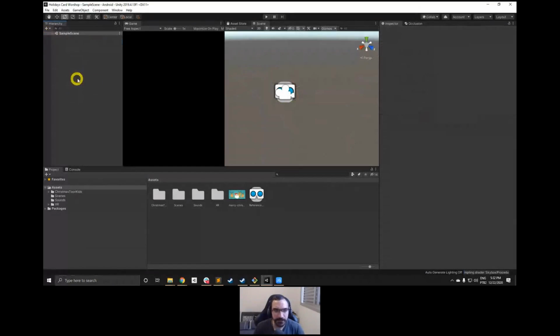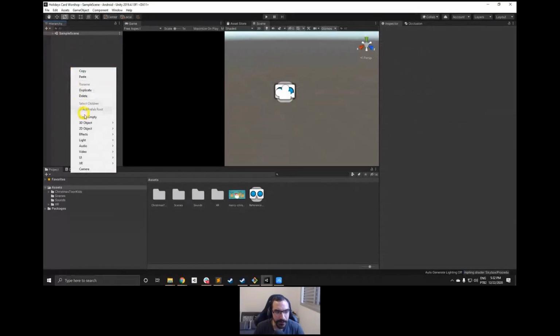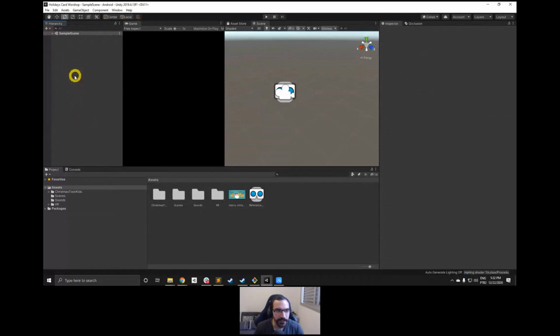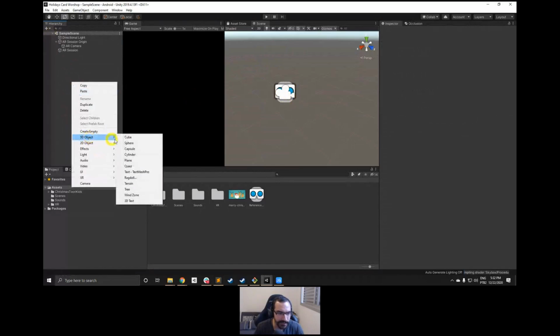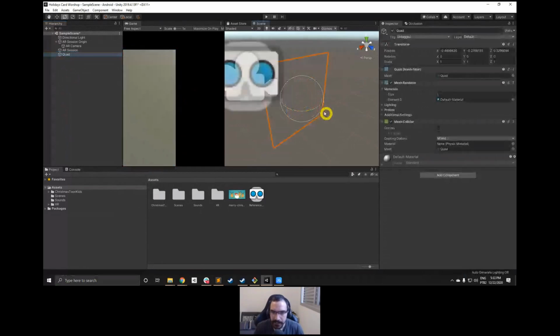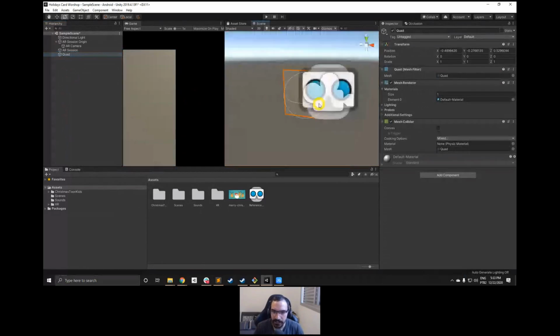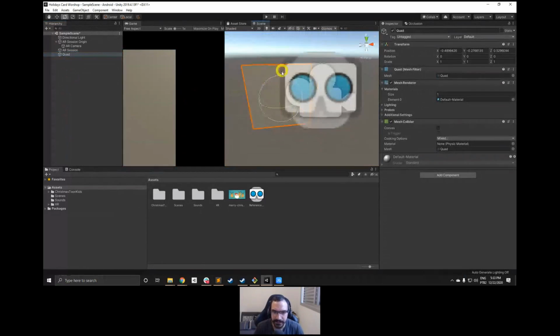The first thing I'm going to do here is create one reference for my card, so I can position my things in relation to the card. In order to do that, given that my card is a rectangle, I'm going to be creating here a quad. So right click, 3D object, and then I will select quad. So quad is basically a plane, a simple plane, basically this here.